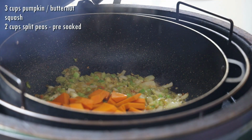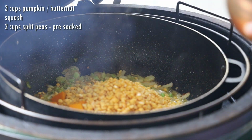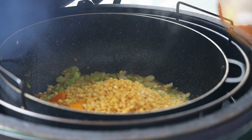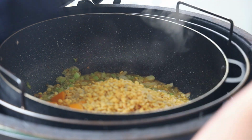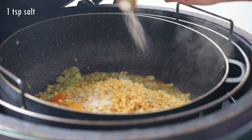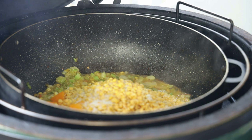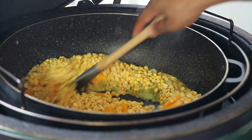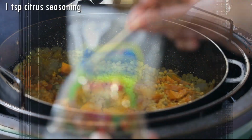Now I'm going to go in with my pumpkin, or you can use butternut squash, and my split peas that were soaked overnight, or dal. If you forget to soak it, that's okay, you can still use it. In goes some complete seasoning and some salt. We're going to give this a mix and just allow it to cook in here for around 10 minutes. I like it to really fry up in there.